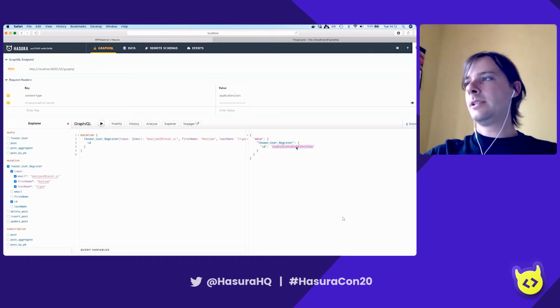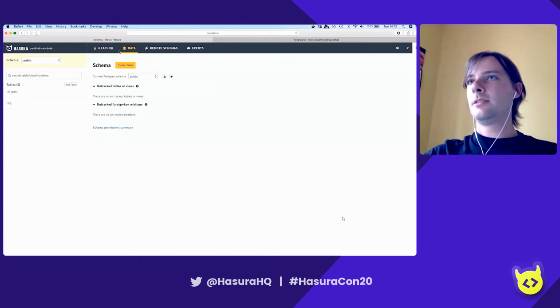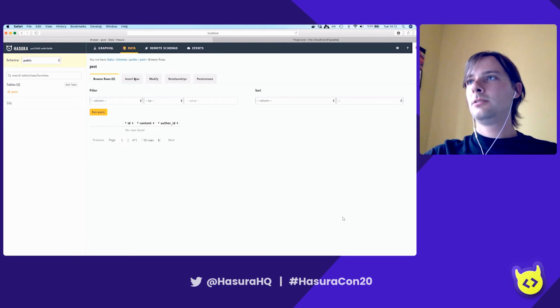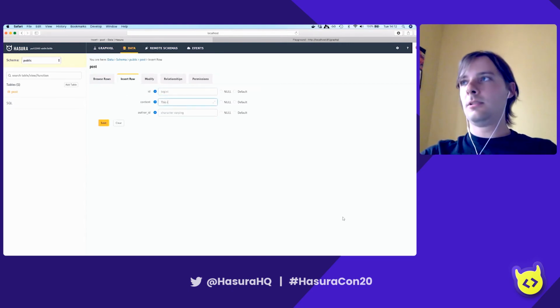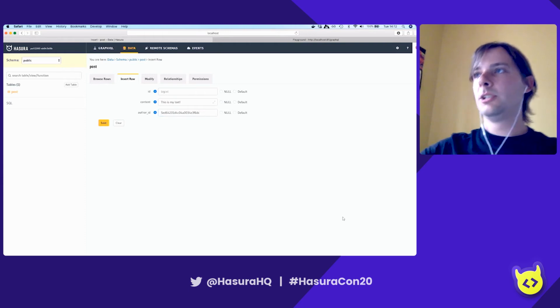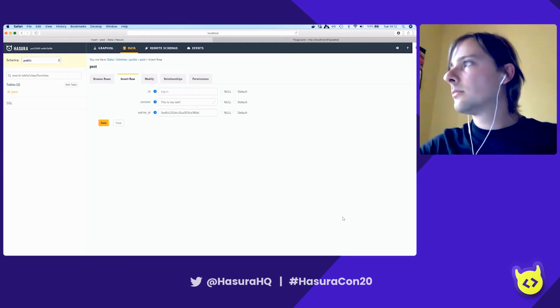So this is the ID that I will write into our post table. So let's insert a row. This is my text, and let's insert the ID of the author that we've just added to our schema.